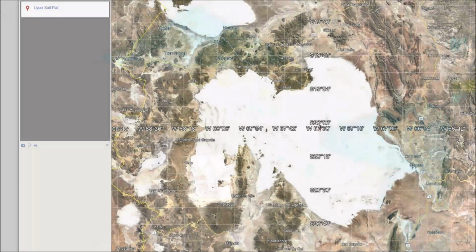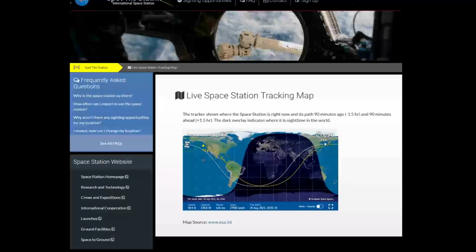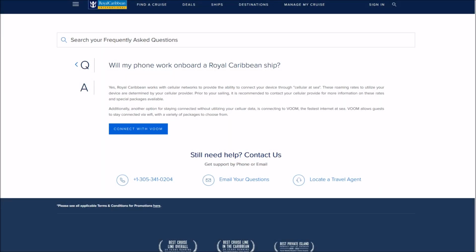I've put together some little visualization tools in SketchUp here that we're going to use to hopefully clarify some of that. And then the next stop on our little tour is the Bolivian Salt Flats and Mount Tunupa as seen from the Salt Flats. Finally, we will pay a little visit to our friends at NASA, everybody's favorite governmental organization, to hear what they have to say about satellites. The conversation has to do with satellites and cell tower networks and how do our mobile phones use both. Last but not least, and related to that topic, we will visit Royal Caribbean Cruises FAQ page to find out more about how you can geolocate yourself in the middle of the ocean.